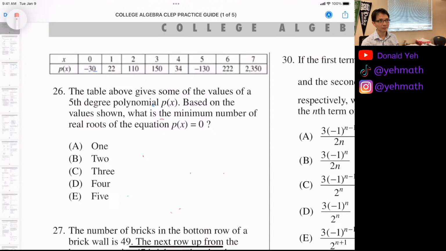And then when x is 5, it's back to a negative. So from 1 to 4 it's positive, but at 5 it's negative. Going from a positive to a negative is the same thing as going from a negative to a positive. You have to go through 0, right? So that's 2 times. Then right after, at x equals 6, you're going back to positive 222. You're going from negative to a positive. So that's 3 switches in which you have to go through 0.